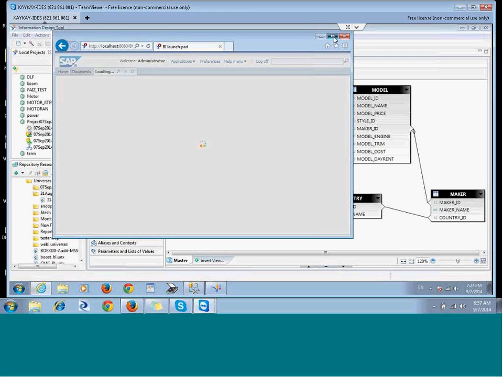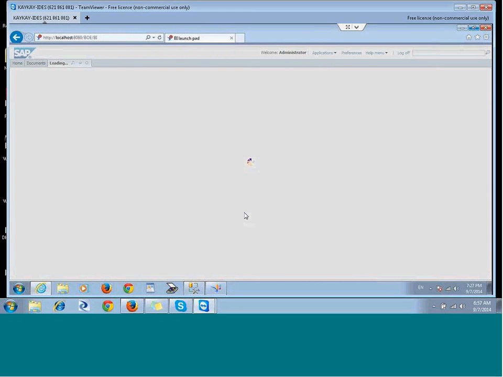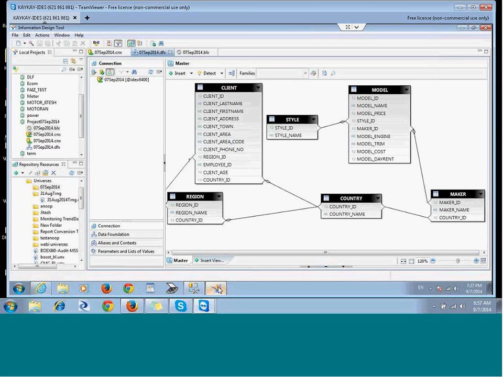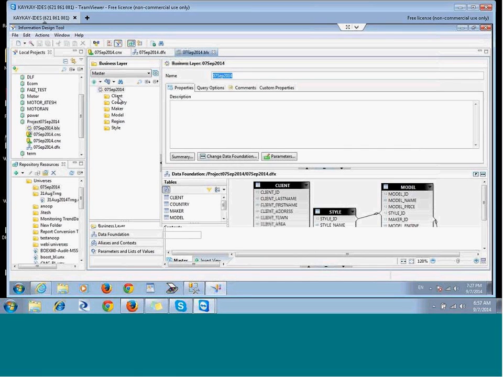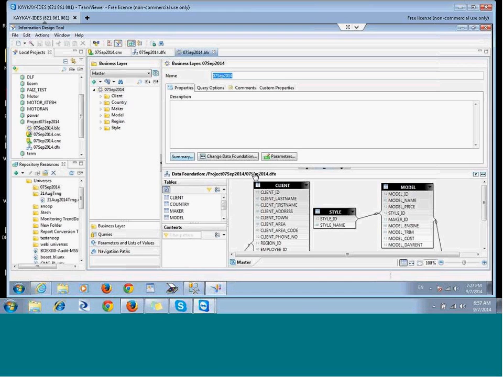I have to create over this universe. How the things are arranged in data foundation impacts. In the foundation we created a business layer, and it created a class or folder out of each table. Now that is created.